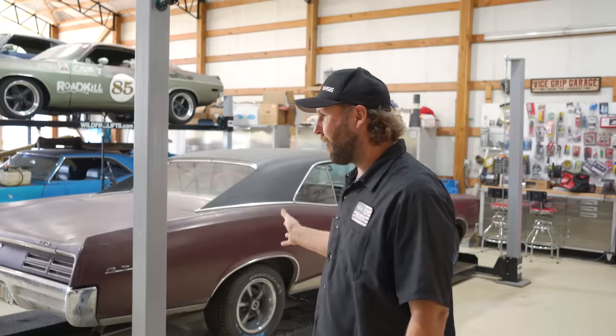Now, in '74, the GTO kind of faded off, went into the Ventura, and that was to kind of be with the Nova and all those other cars, and that was kind of the end of it. But they had a strong, strong run. And late 60s GTOs, man, they were hot, and they're still hot today. Let me show you the interior styling of this thing, and especially the shifter. I mean, they were really dialed in to, can we run light to light? You know what I mean?